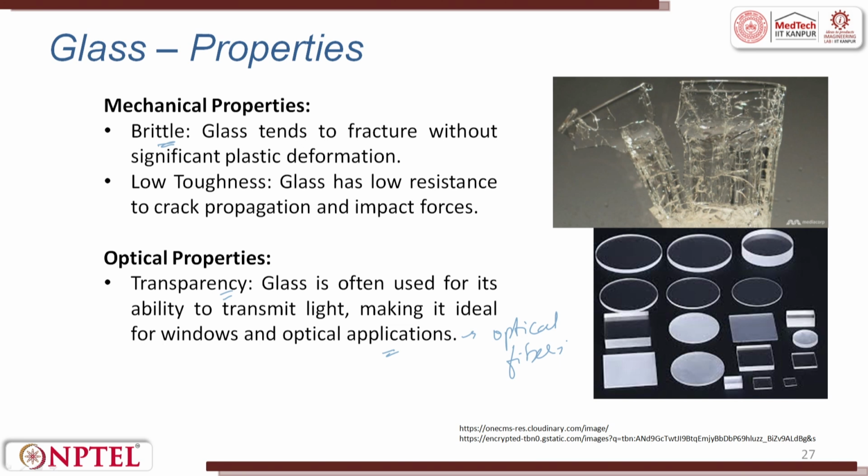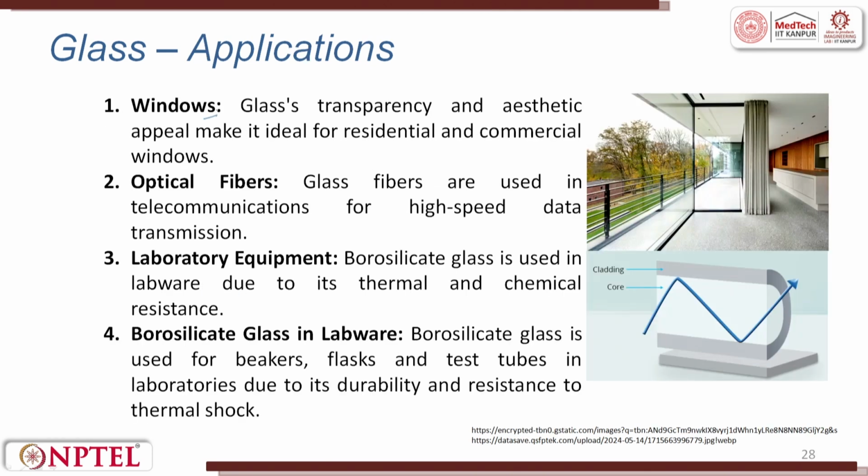Now, when you look at amusement parks, they have a tree and around the tree they have leaf-like structures. They are all made out of optical fibers. These are low cost optical fibers. All the transmission of data is happening through optical fibers. The internet cables are made out of optical fibers. So, some of the glass applications are windows, optical fibers, laboratory equipment and borosilicate glass in labware or in kitchenware.